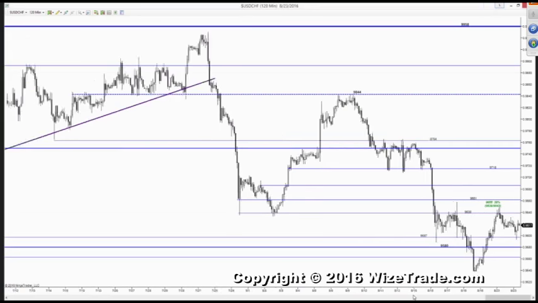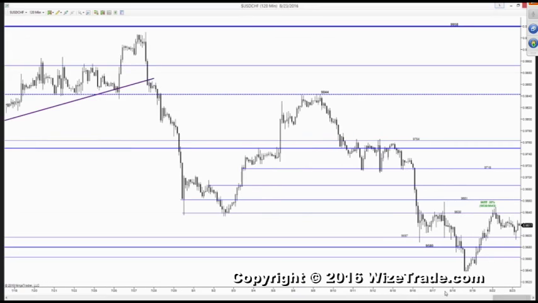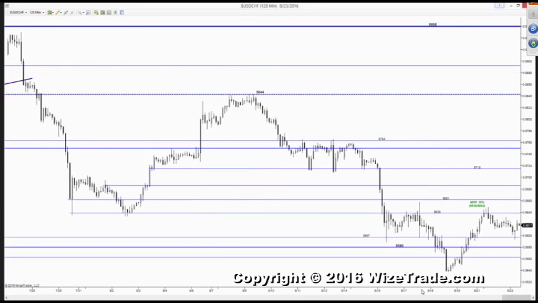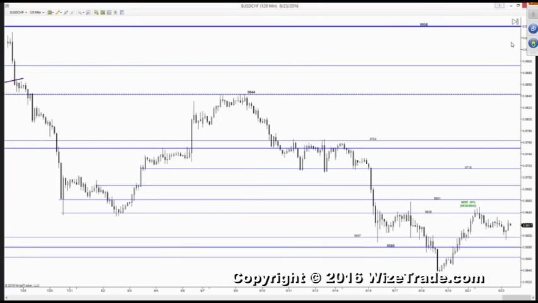I'll give you another example here, on the dollar Swiss. I never used to follow the dollar Swiss that much. I used to about 2 years ago, or I think it was only 3 years ago, but I have started recently because it catches some great turns in the euro dollar. Actually, I posted that chart on Twitter. I think it was on Monday or Friday, I don't remember. I said, if you want to know where the euro is going, you follow the dollar Swiss. And I pointed out the euro on a 15-minute and the dollar Swiss on a 15-minute.